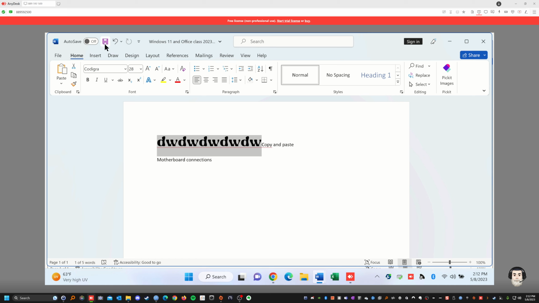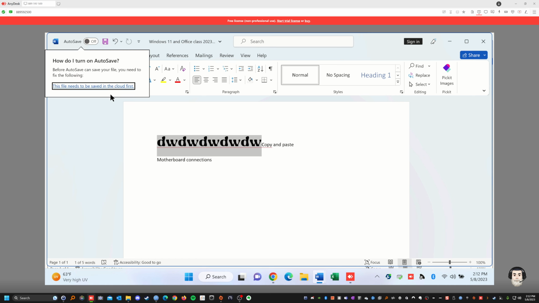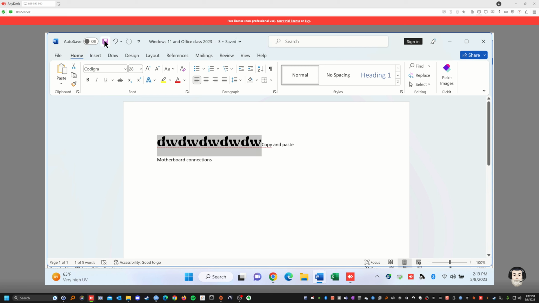Obviously right here, if you want to click on autosave, you could always have it on autosave every time. But you have to be on the cloud, so you don't want autosave because they want you to sign into the cloud, which is Google. What is that one for Microsoft? OneDrive. See right there, OneDrive. But you're not signed in. That's if you want autosave. But in this case, every time you're done with a document, just click on this save button right here.